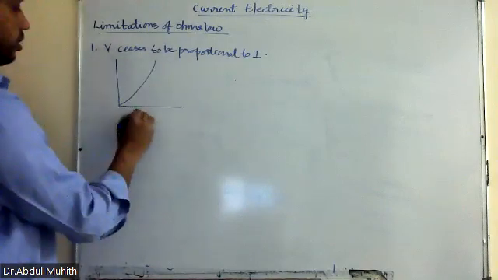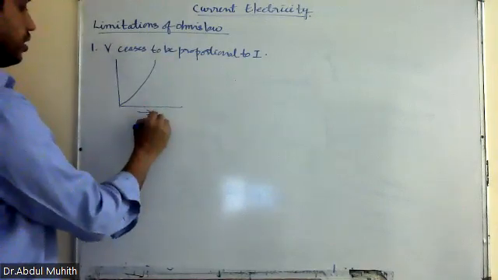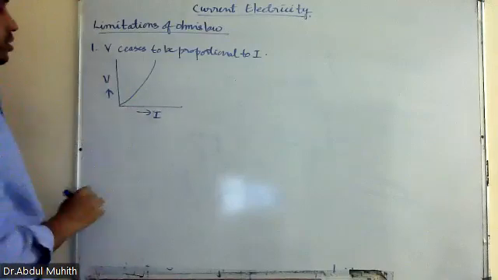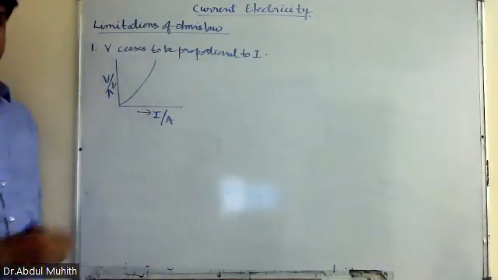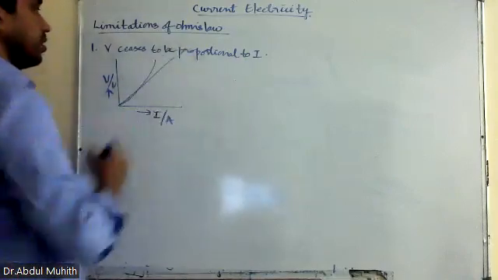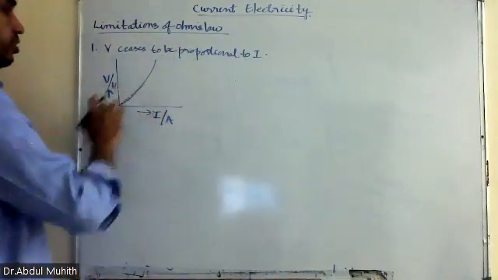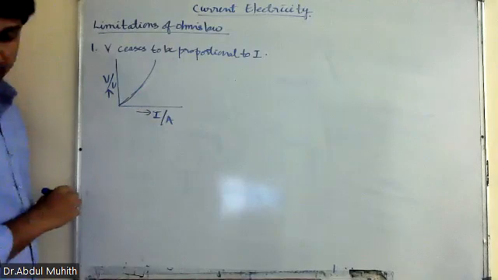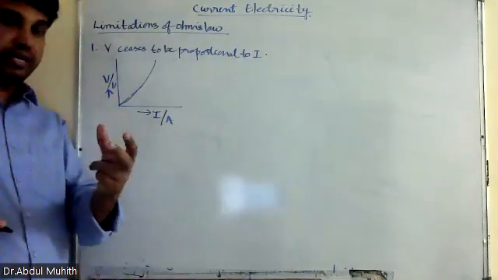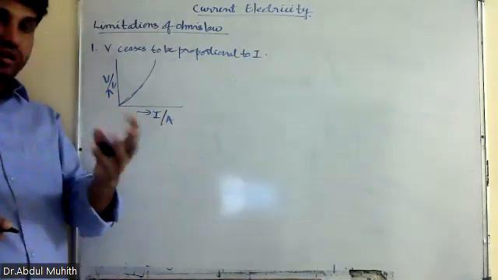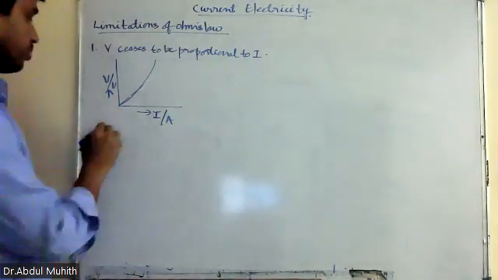It's like this. This is current and this is voltage. Current is measured in amperes and voltage is measured in volts. So it's not a straight line. If it were Ohm's law, it should be a straight line, but it's not. Understood? So this is the first drawback. Generally, for non-ohmic materials like tungsten, molybdenum, chromium, nichrome, such types of parts, it's not possible.